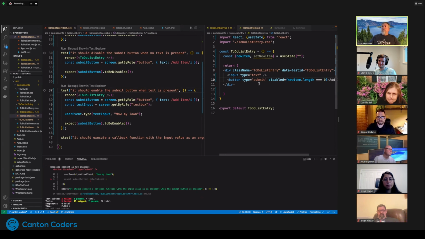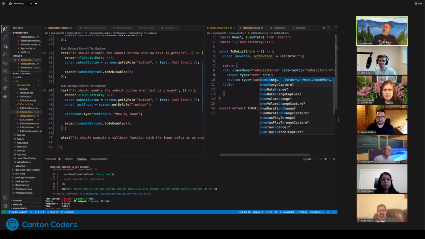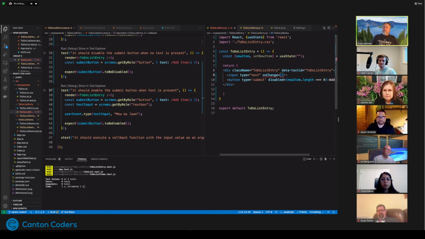Okay. Now here we got to mess around with this state. So we're actually going to have to store the state here using this set new item function in order to get this to work. And so I think onChange is the event.